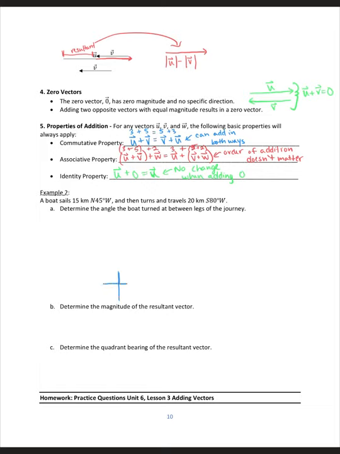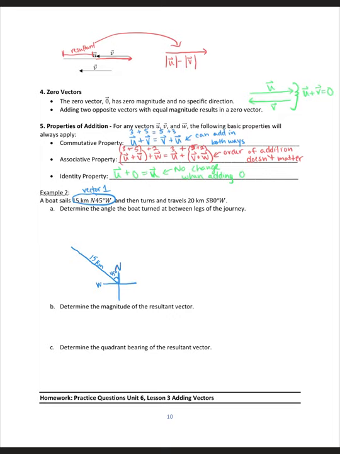Might seem kind of random where I'm drawing it. But let's start with our first vector here. Okay, so we'll say this is vector 1. So vector 1 is traveling along for 15 kilometers in a north 45 degrees west direction. So I know this is my north. And west is over here. So it's going 45 degrees. So I'm just going to start drawing that vector over here somewhere. Okay, I'm going to identify that it has a magnitude of 15 kilometers. And we also know that it has a direction north 45 degrees west. So this angle here is 45 degrees.